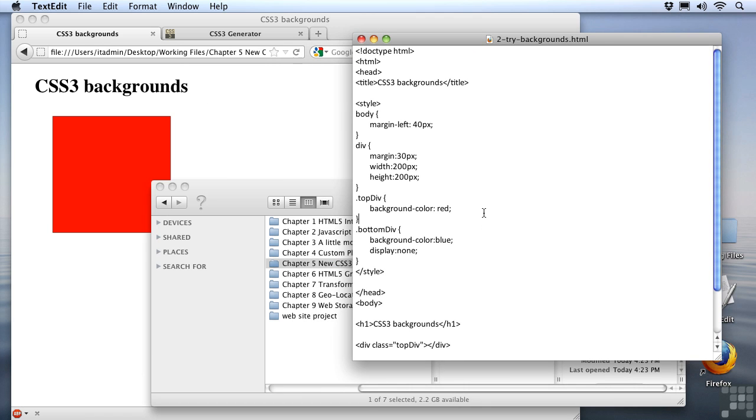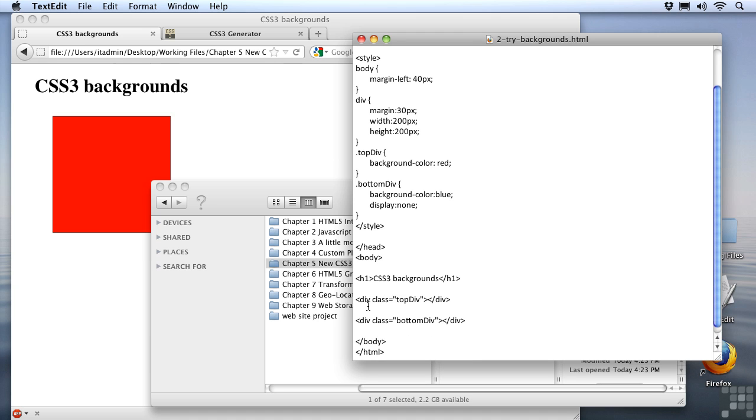And as before, we've got a pretty simple document. I can look down here in the code and see that we've got two divs underneath our title. And up in our styles, we've got a generic div style that's going to set up our divs with a width, height, and a margin. And then I've got two special styles that apply background colors. And of course, we're not seeing the second one because I've got display none set on the style for right now. So we'll be working with the red square first.